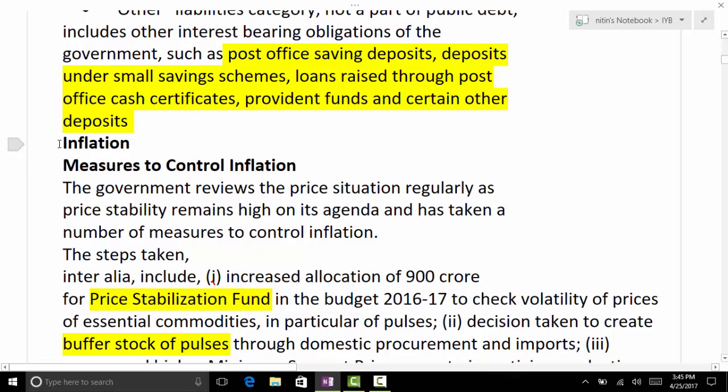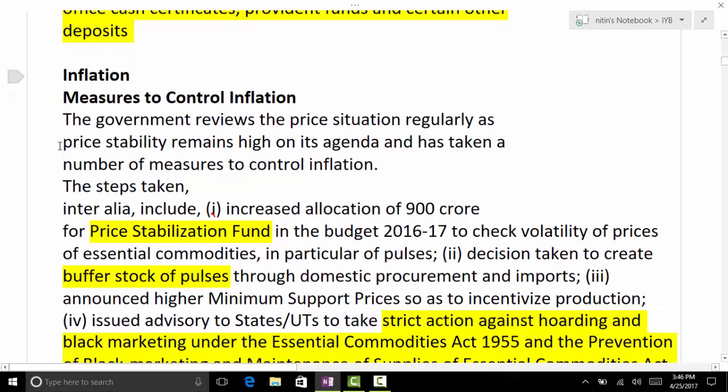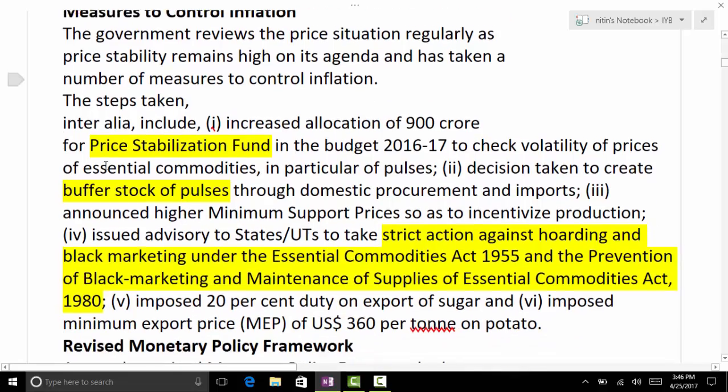Inflation, we have done this before as well. Now we have inflation targeting for the RBI. What is the target? 4 plus minus. Right, 4%, and there is a tolerance limit of 2%. Exactly. If it is not able to comply with that target for 3 consecutive quarters, then it has to report back why it has not been able to do so, and then set out a strategy to meet the targets.